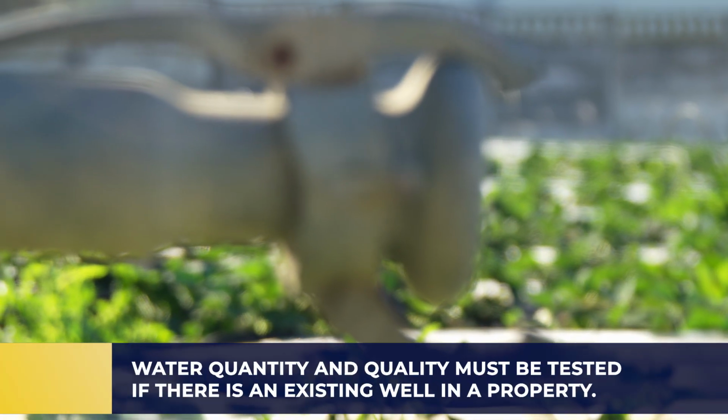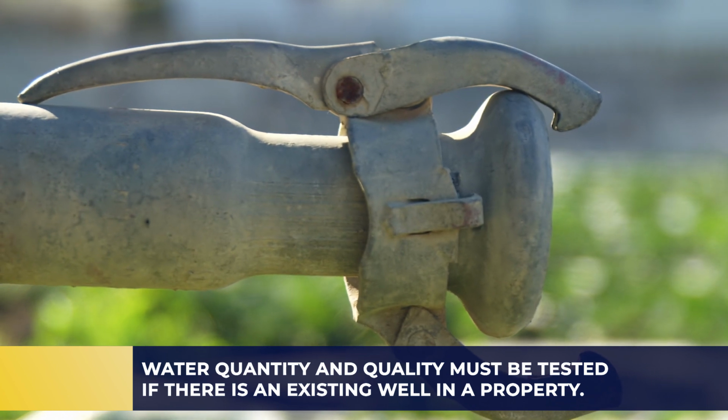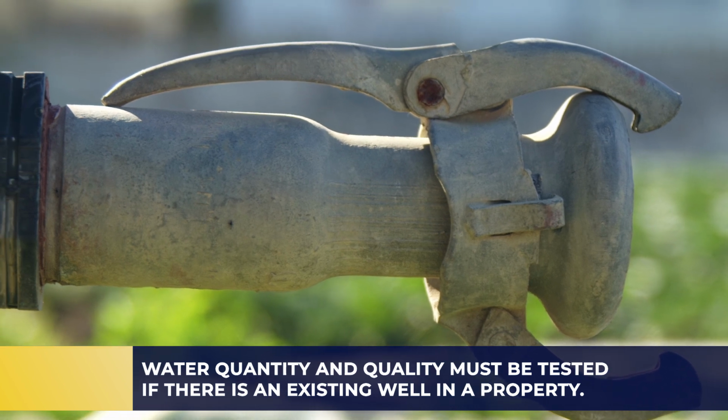Yeah, and if you have an existing well on the property, I'd say hire a professional to come out and take a look at that well. Yeah, I definitely would take a look at that well before you count on it and make sure that the quantity and maybe the quality is there before you plan a whole home around it. Yeah, before you start that build. Check it out. All right, Nicole, give us some well horror stories.